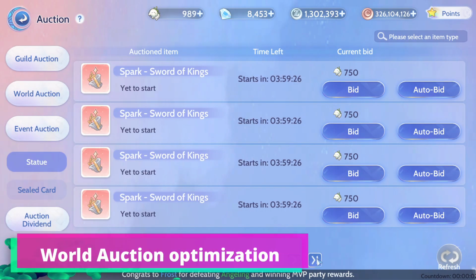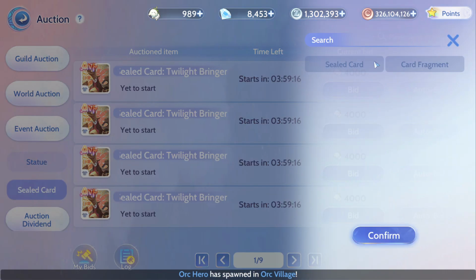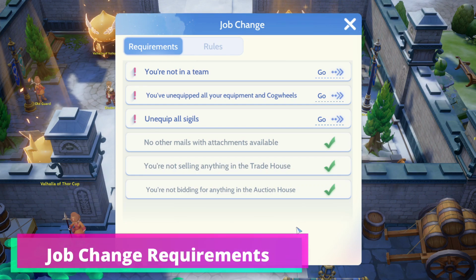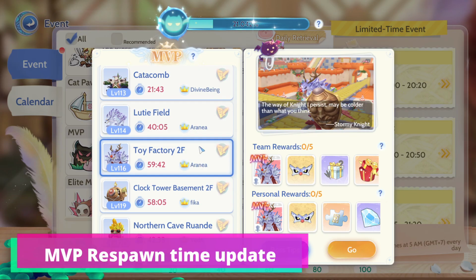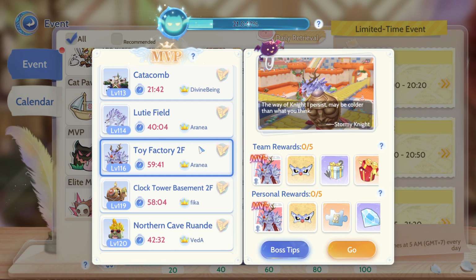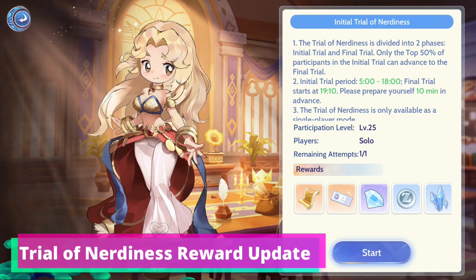They added new functions in the world auction. They added sigil removal explanation before you change your class. MVP respawn time has been shortened to 60 minutes. Trial of Nerdiness reward adjustment.